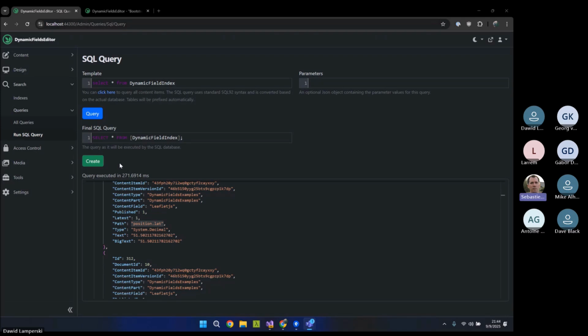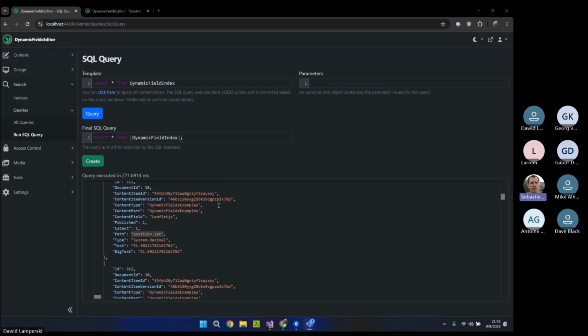Or you will need even more data in your dynamic field to describe that, even more dynamicity. But that's cool. That's a nice idea.